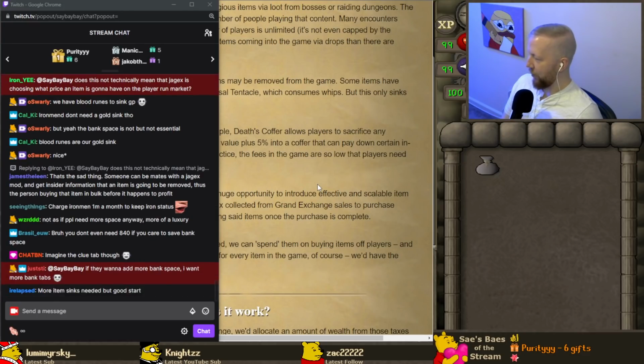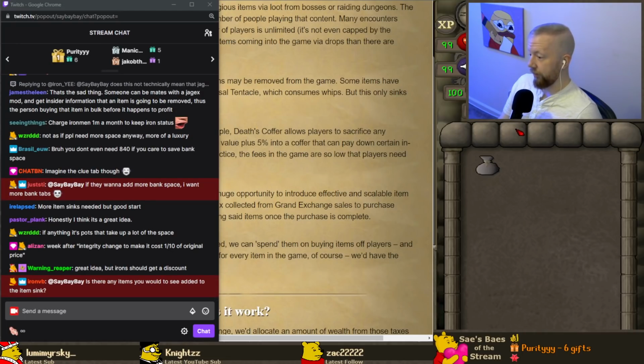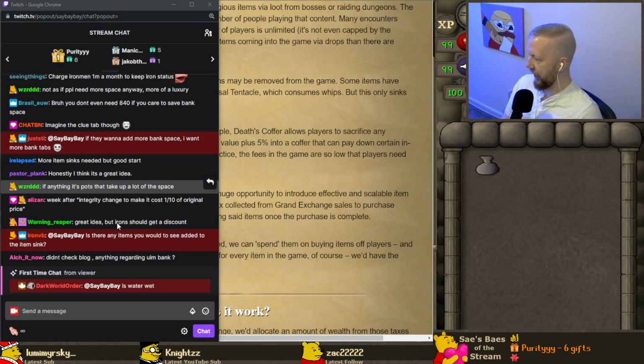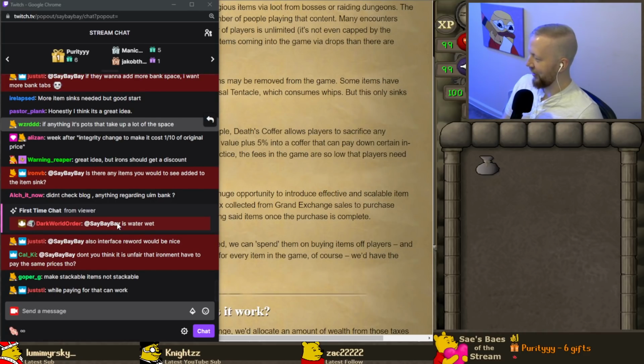If they want to add more bank space, I want more bank tabs. That would be cool to have more bank tabs. I agree with that. I don't know if they're going to plan to do that. Is there any items you would like to see added to the item sync? Yeah, there's probably a lot, but I'm not going to go into it that much. Is water wet? Yes. Also, interface rework would be nice.